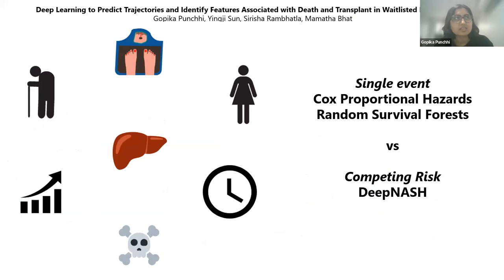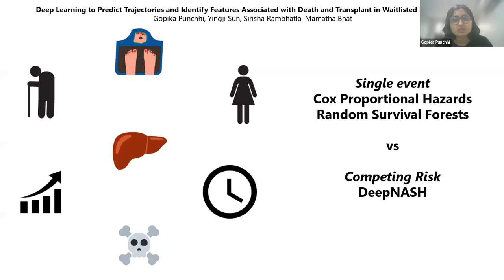Hi, everyone. Thank you for the introduction. I would also like to thank my supervisor, Dr. Butt, as well as the team at UHN where this work was conducted. So non-alcoholic steatohepatitis is the second most common reason for liver transplant. On average, NASH patients are older and have more comorbidities like diabetes. Unfortunately, the model for end-stage liver disease score is a worse predictor of waitlist mortality in NASH patients. They're more likely to die or deteriorate on the waitlist. However, their post-transplant survival is similar to other recipients.